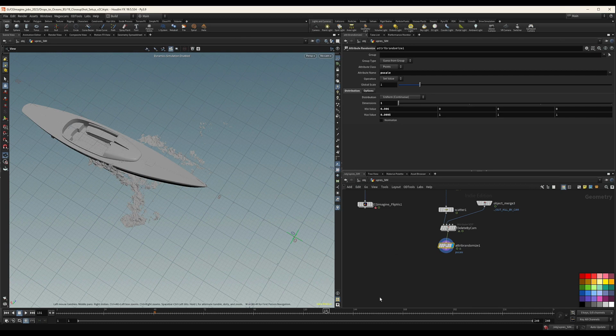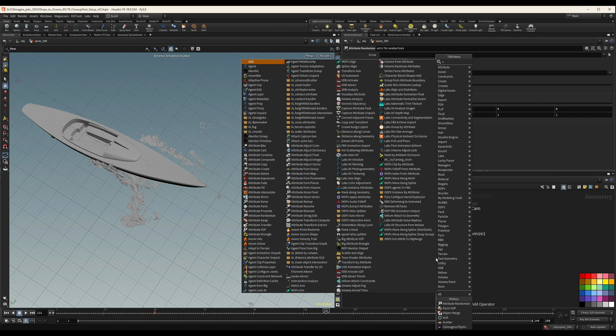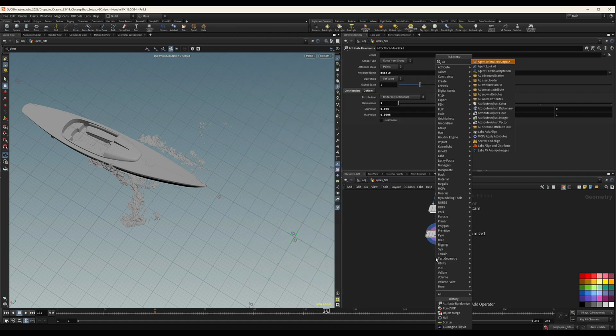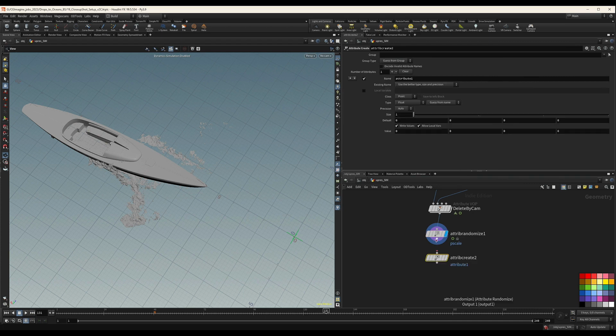And also we need the density attribute because it's whitewater, so I'm going to just do attribute create. Let's create density, set the attribute density.